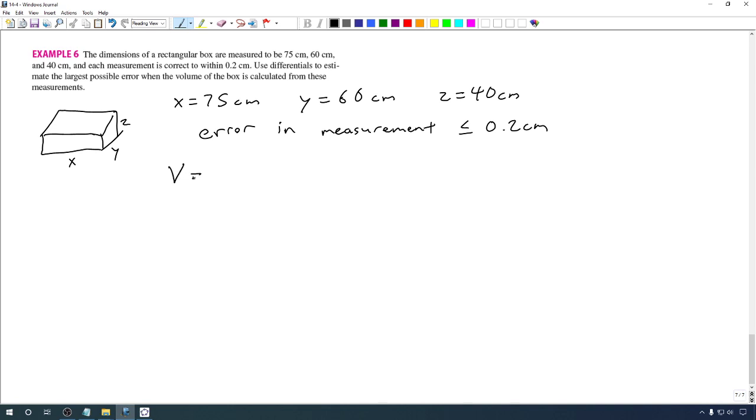Now, of course, we're using the formula for volume: volume equals the product of x, y, and z. If we're wanting to find out how far off, we're basically looking at what is the possible value of dV. We're taking the differential of this thing. Remember the formula: we take the partial derivative of xyz with respect to x. Remember there, y and z are treated as constants, so it's a constant times x, and the derivative of a constant times x is just the constant. So we have yz times dx. We do the same thing, differentiating with respect to y. That's going to be xz this time, times dy. And then the derivative with respect to z is going to be xy times dz.